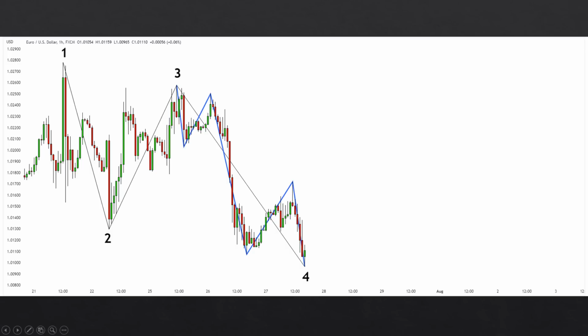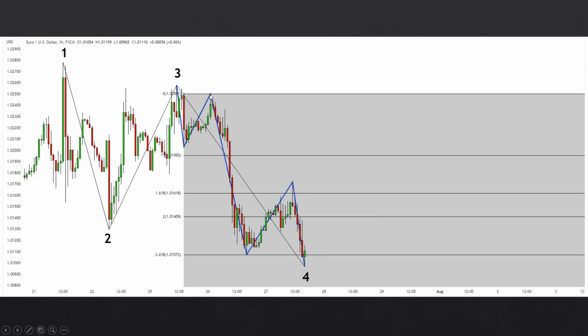Which wave this is and what degree it's in is really not important here unless you are an Elliottian. I'm only concerned with the idea that we can find a wave count that fits the general rules and guidelines provided by the theory. Notice that wave 4 doesn't retrace into the territory of wave 1, and wave 3 is not the shortest wave. Along with the simple wave count, we can use Fibonacci ratios as Elliottians do. By using a Fibonacci extension on waves 1 and 2, we can see how wave 5 apparently ends near the 261.8% level.